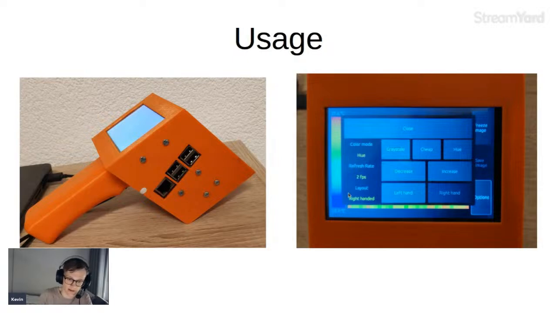And finally, we have the layout. Currently it's in right-hand mode, but you can also put it into left-hand mode. Then the entire thing will be flipped. If you're left-handed, it's pretty practical. So, and what I forgot to tell, here you can see there's like a little hole for the stylus. It comes with the display. You can put it inside the case for convenience.